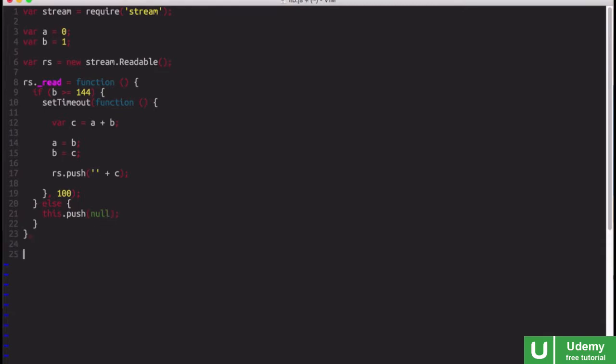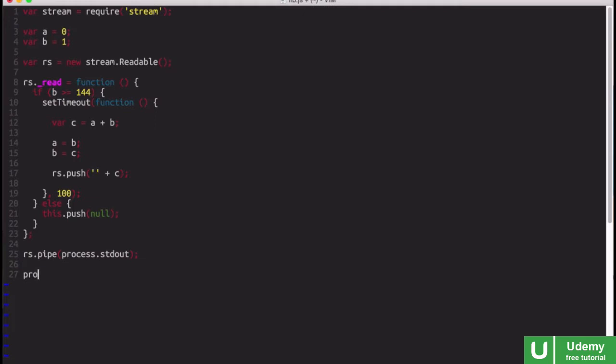And now what we can do is pipe our readable stream into a writable stream. And so that writable stream will write out whatever it's reading from our stream. Now, the easiest writable stream that we have is the standard output, right? Just print it out to our console. So I can do rs, which is our readable stream, .pipe, and I will pipe this content into process.stdout, standard out.